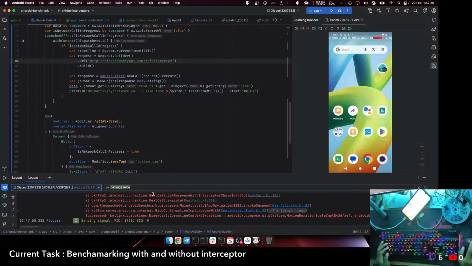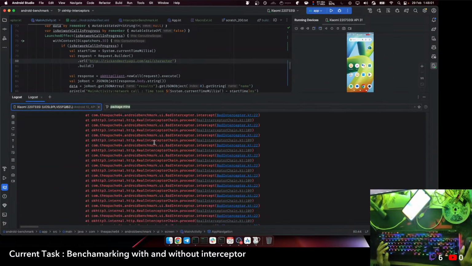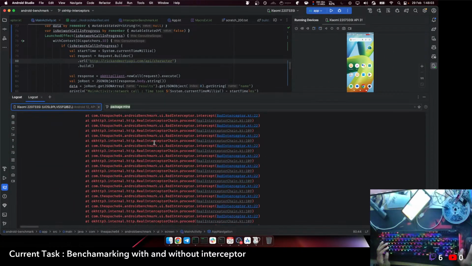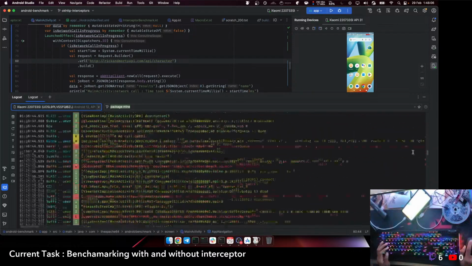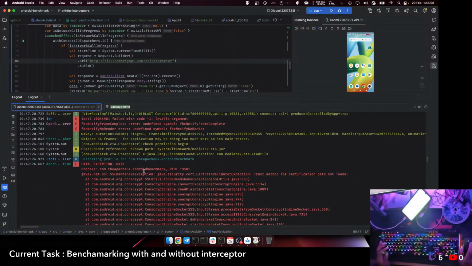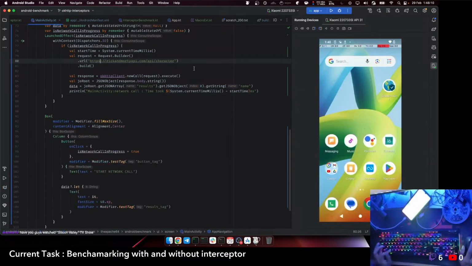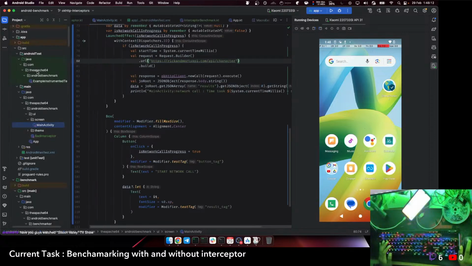The app crashed again. This must be the cleartext thingy. Whoa, what is this? SSL handshake. Okay. How do we see the HTTPS traffic in our app?